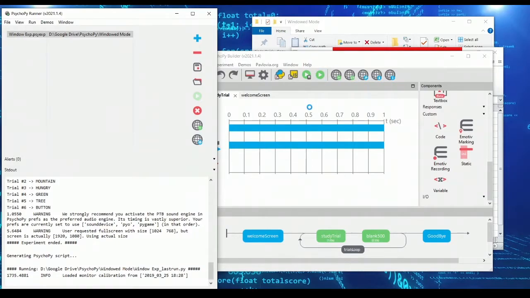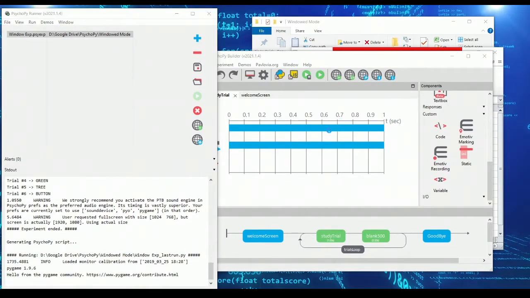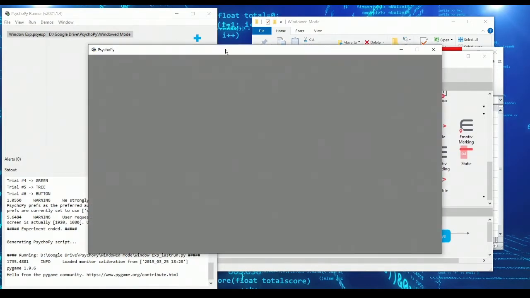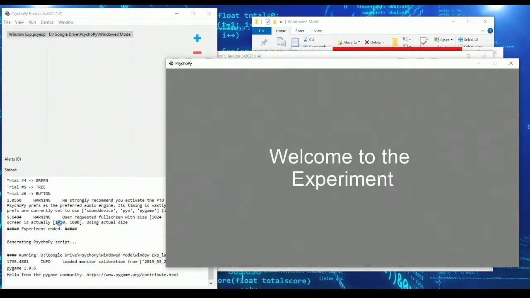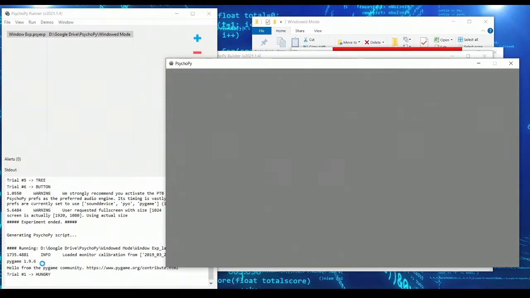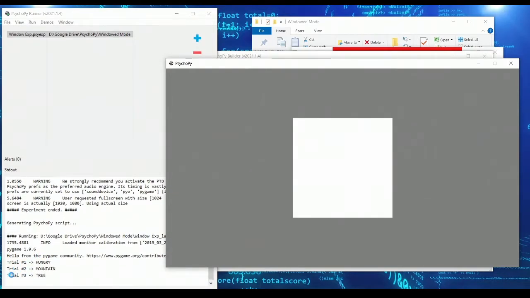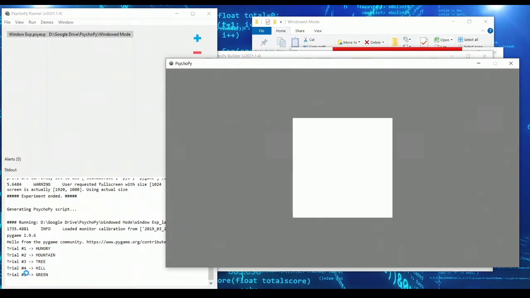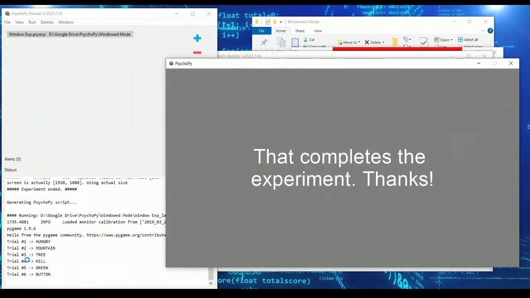Now if I click run, this time my experiment is not going to run full screen, and one of the benefits of turning this off while you're developing your experiment is that now my experiment's running here, I can see the output of my print statements to the left over here. So I can see trial one, trial two. I can see in real time what these trials are supposed to be equal to. Sometimes there's a little bit of lag here and it doesn't fully keep up with the experiment, but it's usually pretty good.